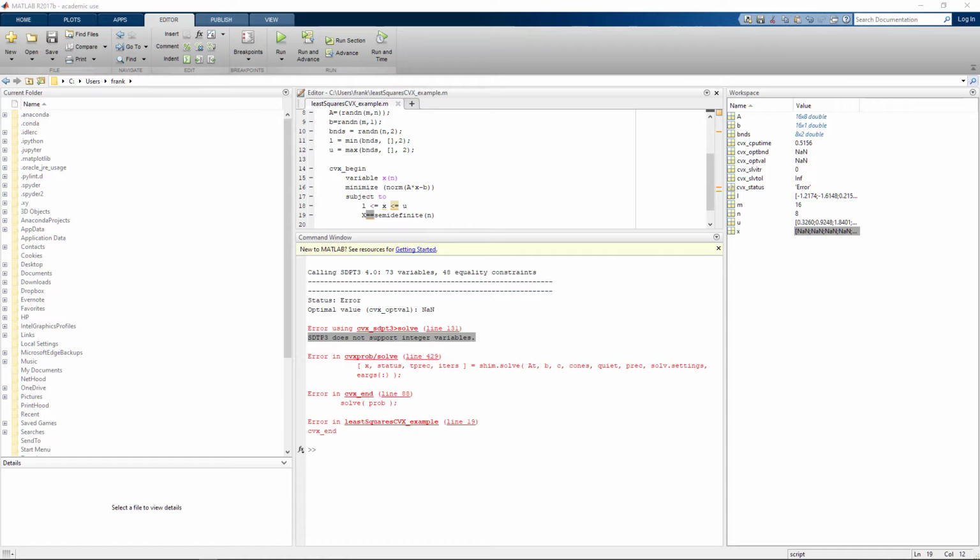Now, the rules are sufficient for convexity. So if you follow the rules, you will have a convex expression, but they're not necessary conditions. And so what this means is that you can violate the DCP rules and still have a convex expression, but CVX will not accept it. So let's take a look at what some of these rules are.